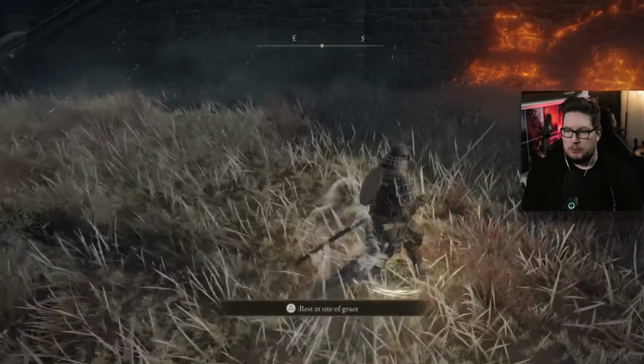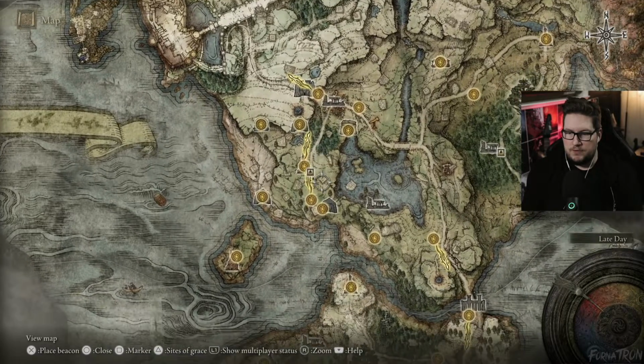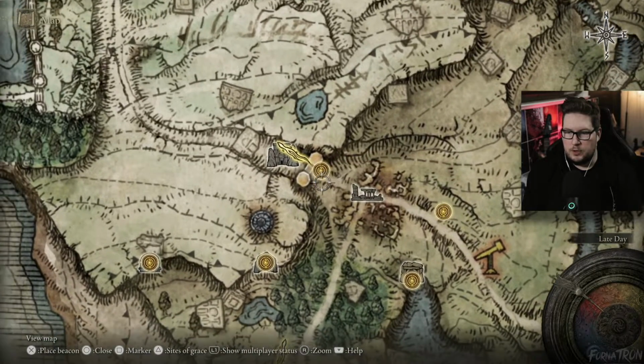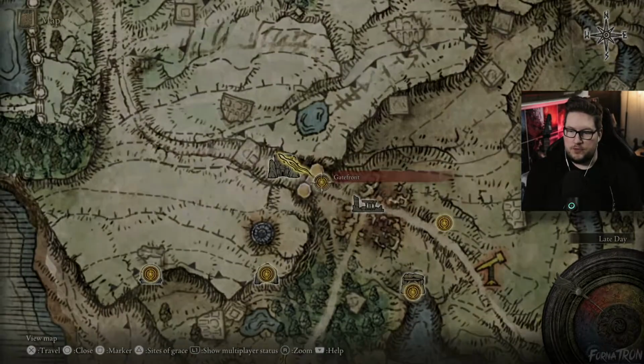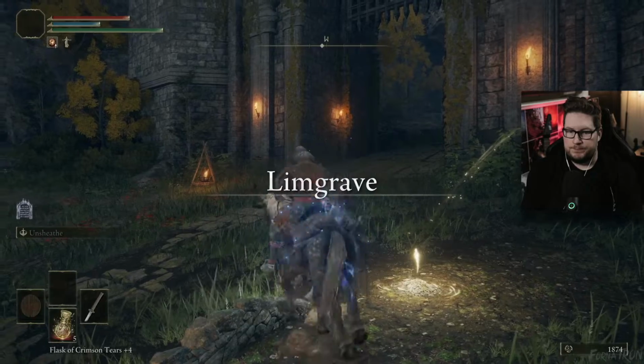So I'm going to show you where to get root resin real quick. What we're going to do is from Caelid, we're going to go all the way back to Limgrave, all the way back to kind of where we started out and where we got Torrent. We're going to go to this gate front side of Grace. We're going to hop on Torrent.